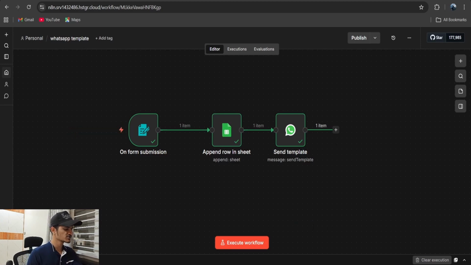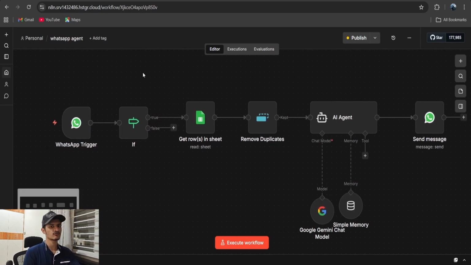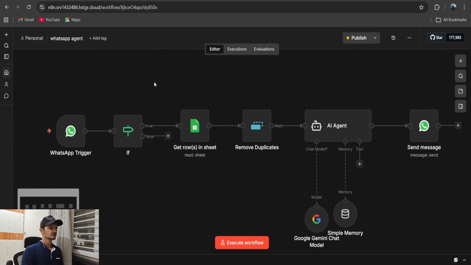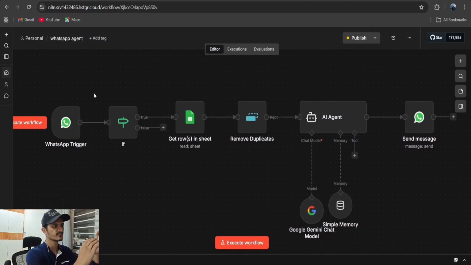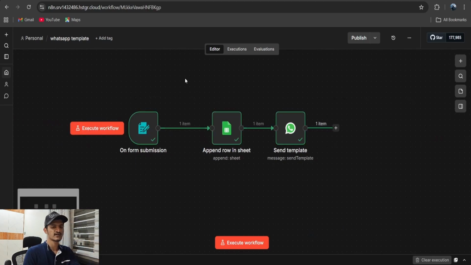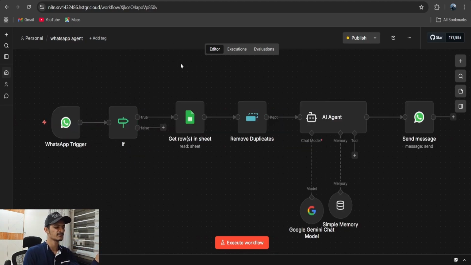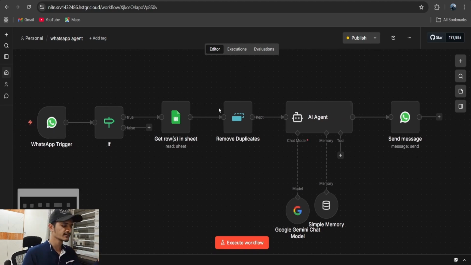Okay, now let's get back to our original workflow. This is the second part, our WhatsApp qualification agent. This whole workflow is going to be triggered whenever the lead messages. This is our WhatsApp trigger. It captures the number we got the message from and the content of the text. And as I explained in the demo, if you remember, in the first part we are going to send them a template, right? At the end of the template, we need to prompt them: if you are the person who submitted and has this request, reply with hi or something like that. Once they reply, this workflow is going to be triggered.